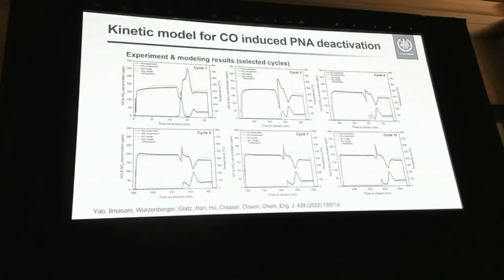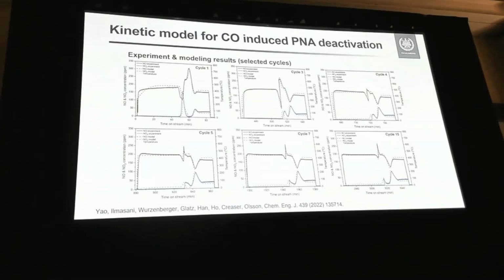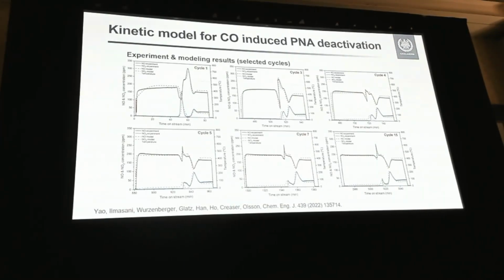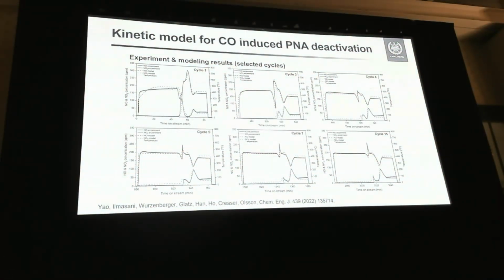So then we can see the results here of the CO deactivation. This is the first time where we don't have any high CO concentration, and the third cycle is the first time CO is the large difference here. That is cycle 4, where we see a very large deactivation, and then cycle 5.